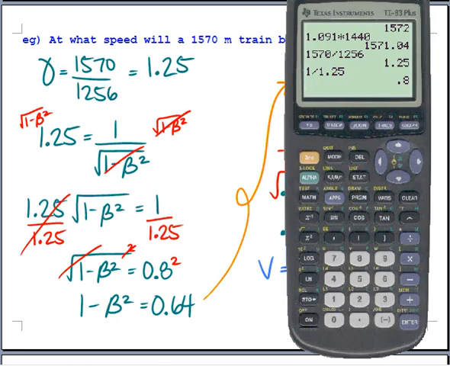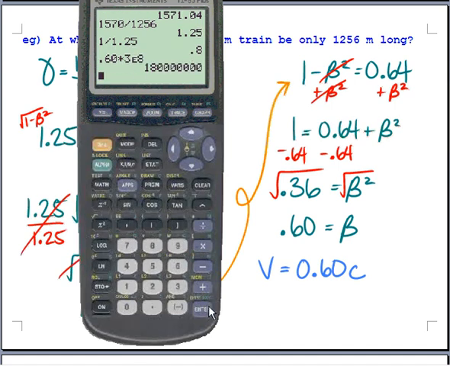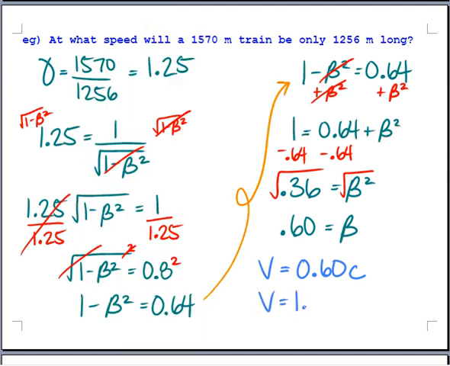Or if you prefer, you can turn that into meters per second by actually taking 0.60 times the speed of light, 3 times 10 to the 8. So if you'd rather, you could also list it as 1.8 times 10 to the 8 meters per second. I don't really care, and this one didn't specify, right? So either of those velocities works. So there is lesson number 2. Hopefully the math is okay, right? Crazy concept that when you go fast, distances shrink, but the math that goes with it is nice.